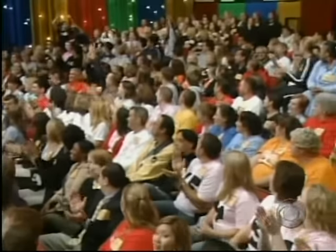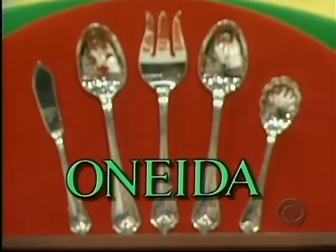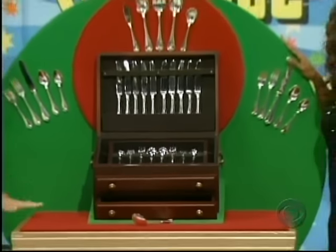Look out, folks. Here comes Quincy Wimbish. Come on down. You're the next contestant on The Price is Right. Quincy, my man, we want you right here. Look what my beauties are bringing out here for you folks to bid on. It's beautiful flatware. Oneida flatware and fine silver plate, service for 12 in the King James pattern, a classic, elegant style, perfect for entertaining. Oneida, your table is ready.